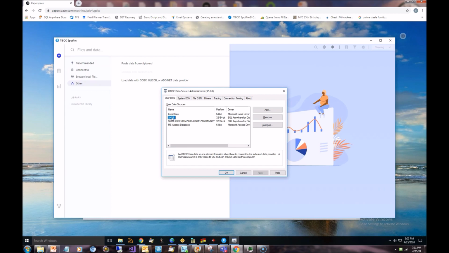Now note that an ODBC registry entry is always located on the client's machine, not on the server. The DSN specifies how software applications on your machine connect to relational databases on other machines.